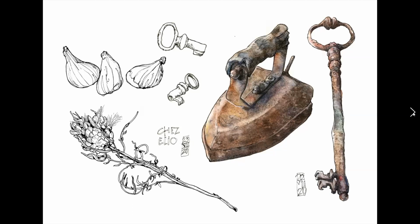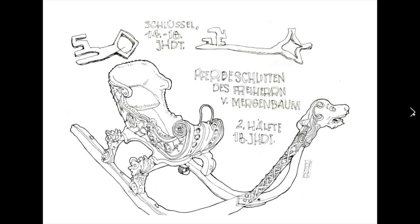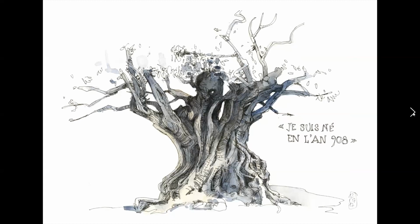Cool. Oh my goodness, the texture that you have been able to capture here is spectacular in the painted pieces. Beautiful. How many layers of paint are on this iron? Good question. Three. Wow, it's beautiful. Three, four, I don't know, maybe more. Not too many. It's like something between three and five, I'd say. Wow. And you went again for the really wacky shapes. Yes, of course. Cool. And your trees.